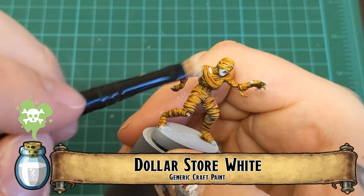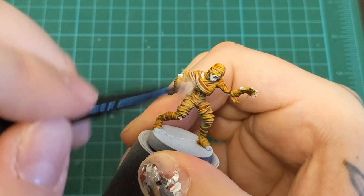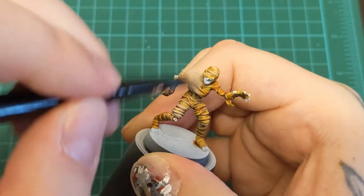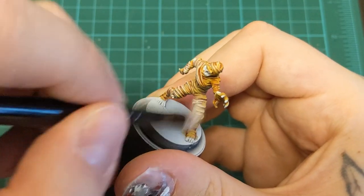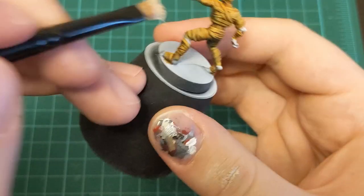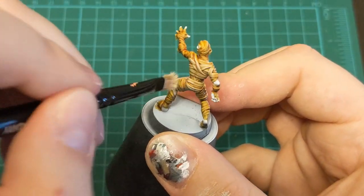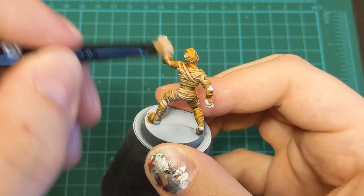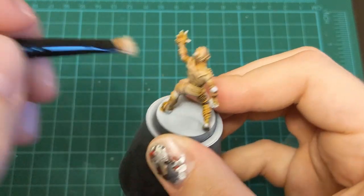All right. And now we're just going to dry brush. And we're not going to dry brush all the wrappings. Okay, I'm using my crappy craft paint, and we're just dry brushing literally the top parts. So you can see I'm doing the top of the thighs, the top of the head, the leftmost chest and arm, and then flip it, reverse it, go to the back, right? We're getting that left cheek of the booty, we're getting his upper back and his torso, and just the uppermost stuff.